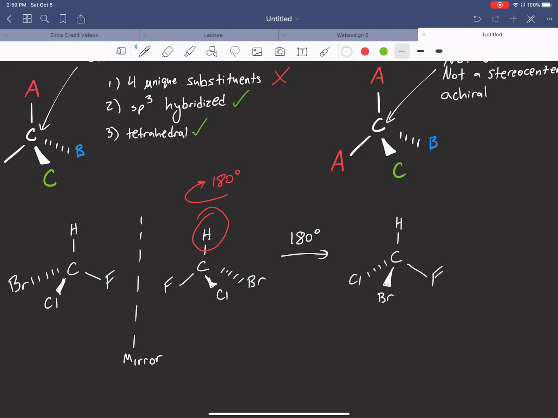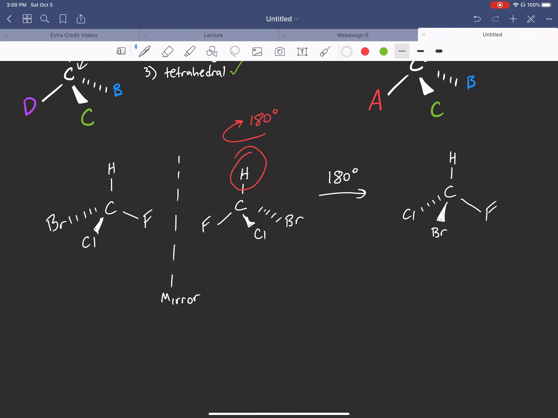Now, you'll see that if I take this and try to overlap it, the fluorine and the hydrogen do, but the bromine and chlorine don't line up. And this is going to be a common thing: whatever kind of rotation you would do, 180, 60 degrees, 120, doesn't matter, you'll never be able to get it to overlap. In a future video, I will show you guys how to do the rotations. What I'll probably do is I'll just take a model kit and I'll rotate it around a couple times to show you a bunch of different degrees, not just 180. And then I will show you after that how to do it on paper if you're a little bit stuck on that. So we can see that we can't overlap that.